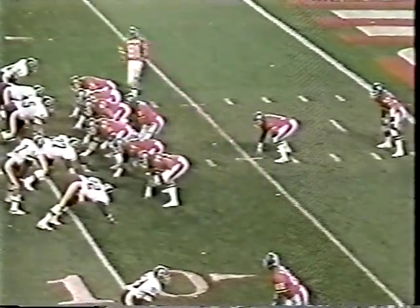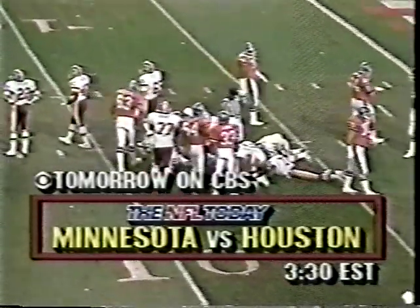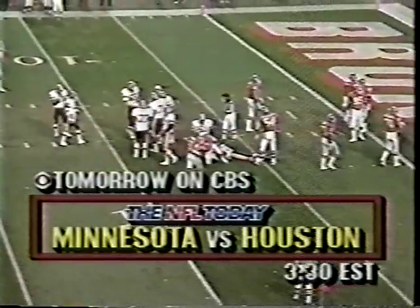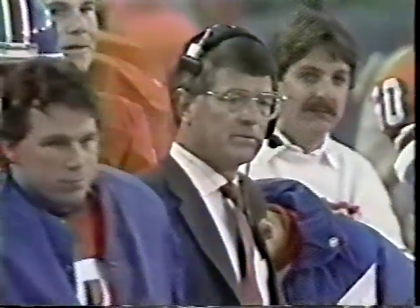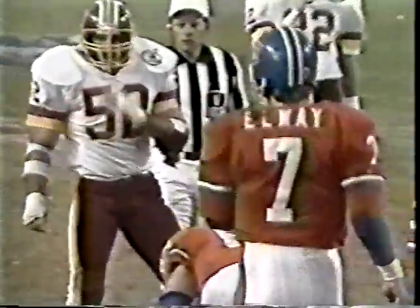Gene Lang and Winder are the running backs. Winder, nothing doing. Loss of 1. The Minnesota Vikings still with playoff hopes too. They play Houston at 3:30 Eastern time. It begins with the NFL today. You know, of all those teams that are in it for that last wild card spot in the NFC, it looks like Minnesota could have the best shot to be there. Jerry Burns in his first year as a head coach up there has done a heck of a job. He really has. They have become a good solid team.